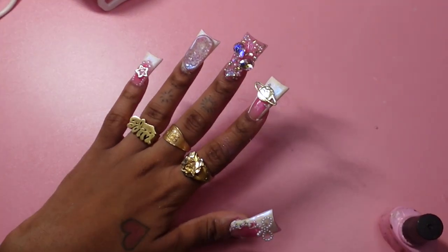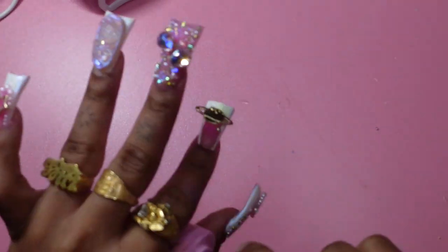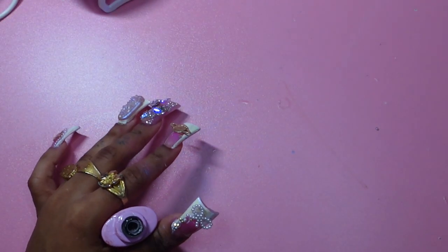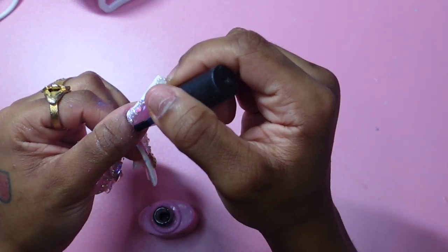So here's how the nails are looking so far. I am just now going in with some top coat, and then I'm going to give you guys those angles, because it wouldn't be a SHAENAILEDITT video without those angles.